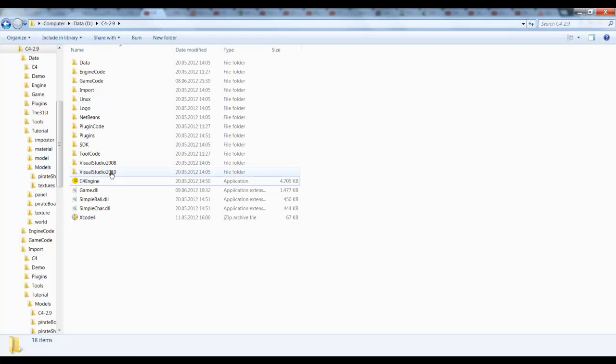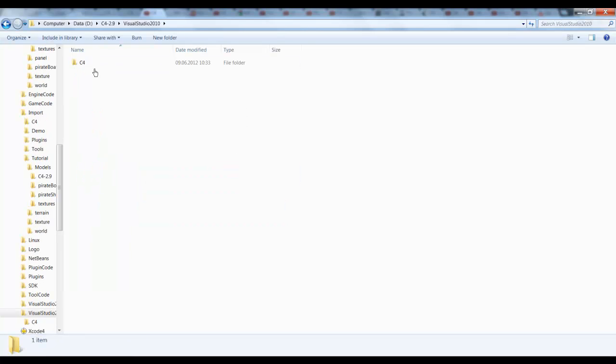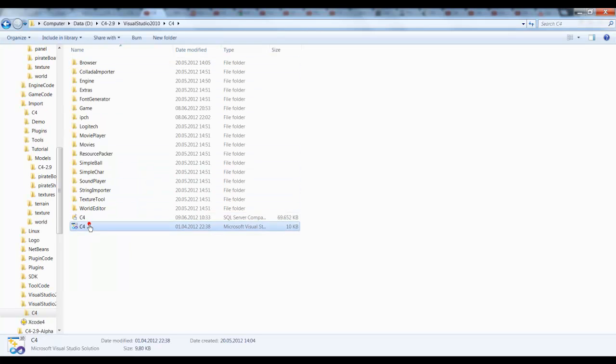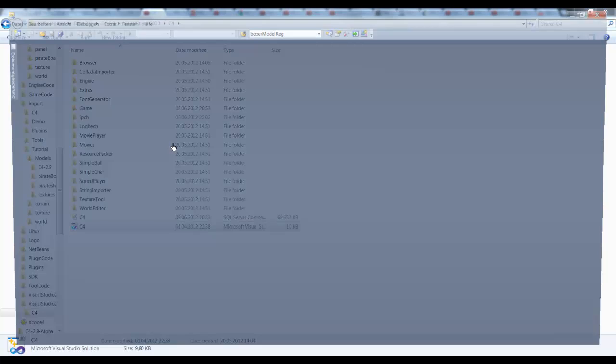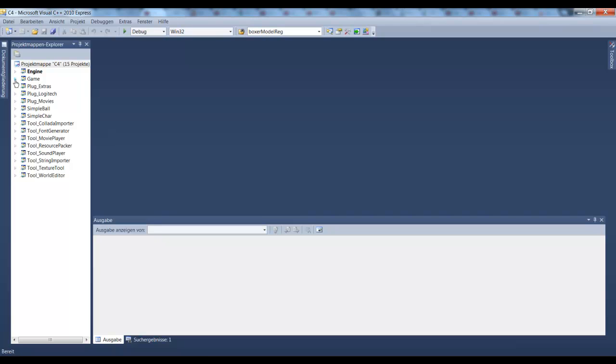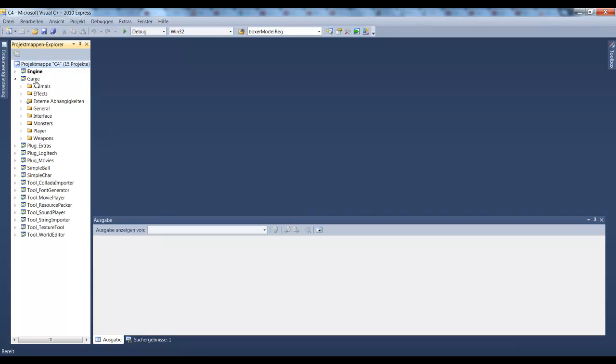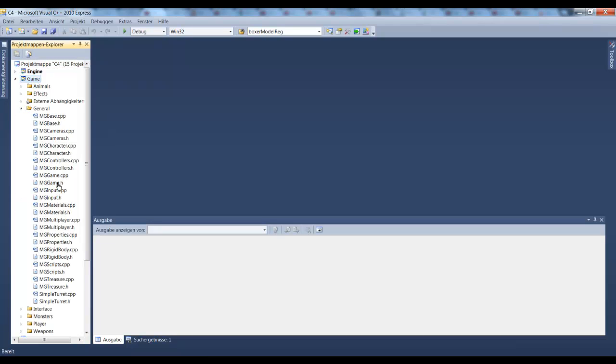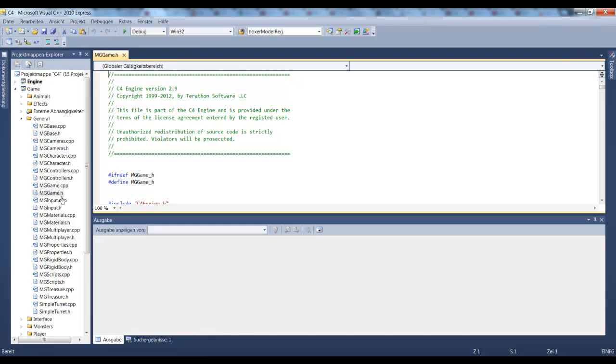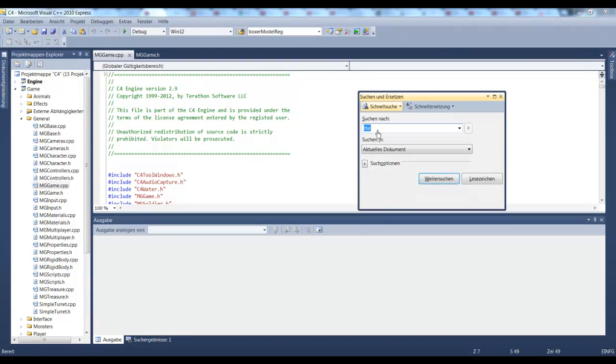So it's quite simple. Open up Visual Studio C4 and open up the solution. We did something similar for the Boxer model in a previous tutorial. It's in the game solution. The game project, sorry, under the general folder you need to open mggame.h and mggame.cpp, and in here you can Control F to search for model reg.